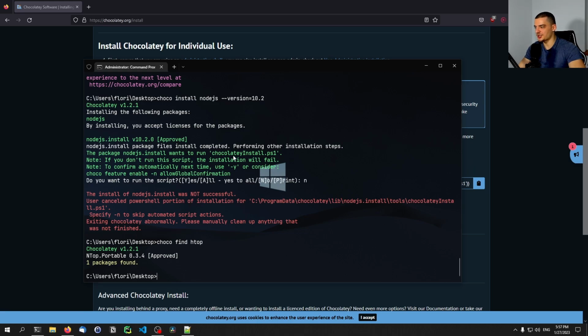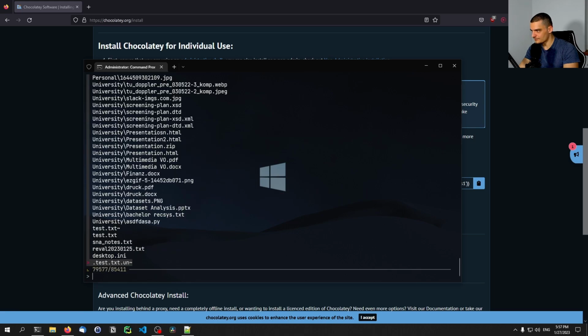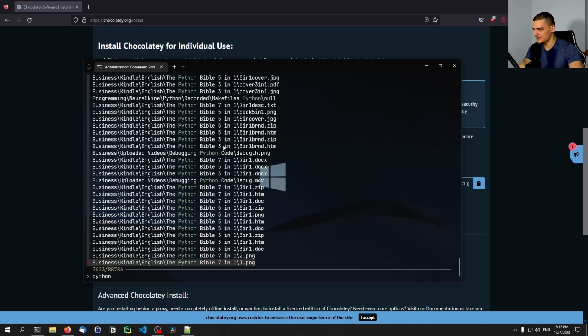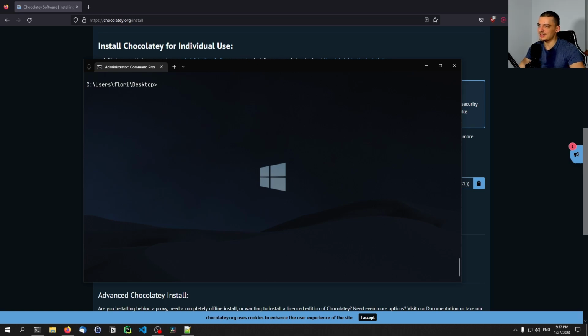But it allows you actually to use a lot of those Linux tools. So for example, Make, I had a video recently where I had to use Make. I think it was the Makefiles in Python tutorial. Then also you can use stuff like Fuzzy Finder. So I can just say Fuzzy Finder here, and then I can look through my files here. So for example, I can say Python or something. There you go. And I can look up these things here. So I can use these Linux command line tools when I install them via Chocolatey.